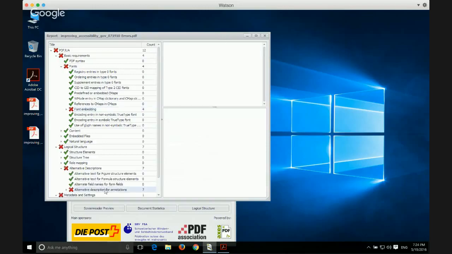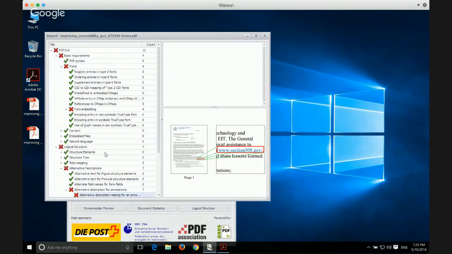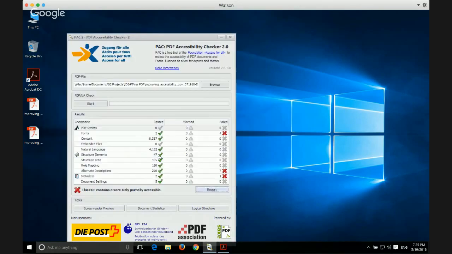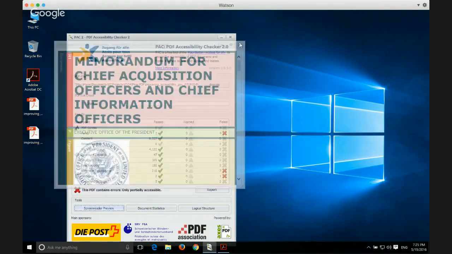Here, it's finding some problems. From here, we can navigate to our errors, and it shows us. This can be very helpful to pinpoint where to find the errors in order to remediate the PDF back in Acrobat. The three buttons after the results list provide us with a similar way to how PDFGO HTML works, so I'm not really going to go into these very much.